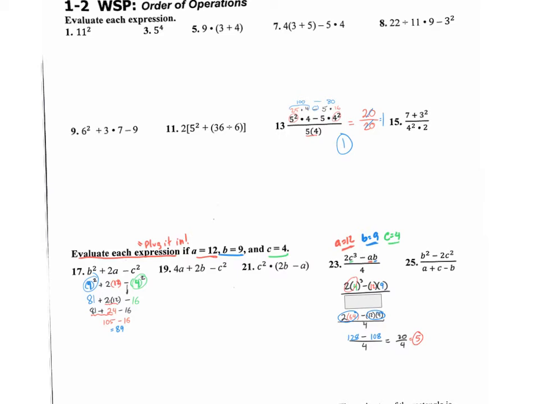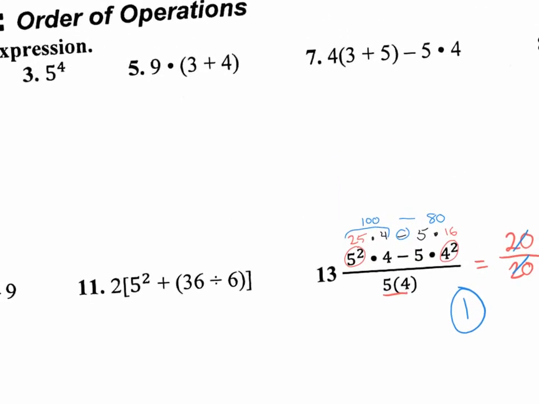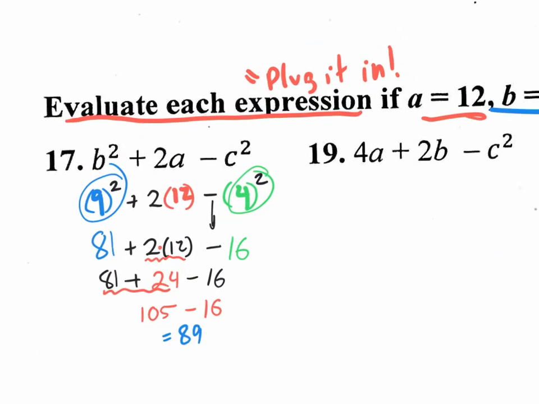I want to give you another practice assignment today. And tomorrow we're actually going to have a quiz. And what's that quiz going to be on? It's going to be on verbal phrases that you have to write algebraic expressions with, right? Like the quotient of a number and 3. Oh, that's just x over 3 or x divided by 3, right? That's half of it. And the other half is simply this, PEMDAS, order of operations, and also evaluating, which is just plugging in and then doing PEMDAS. Okay? That's your whole quiz tomorrow.